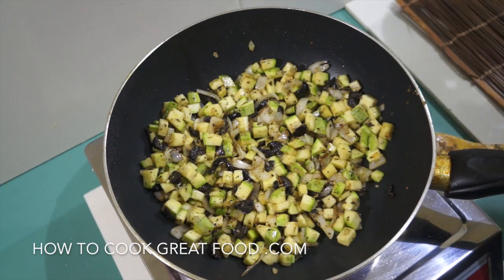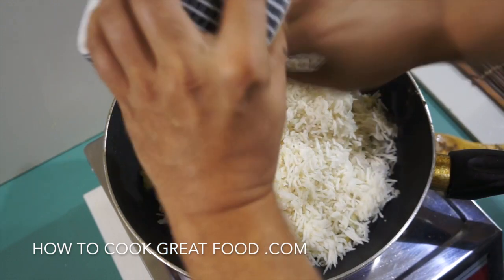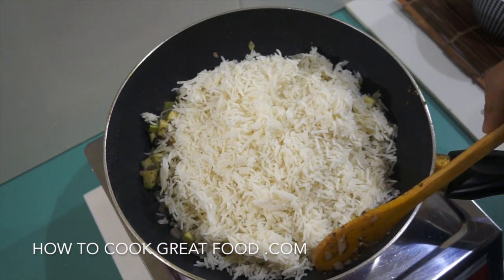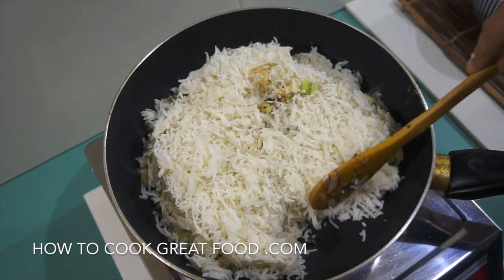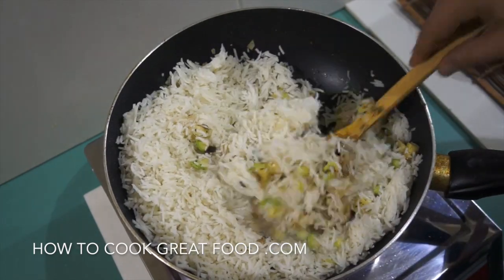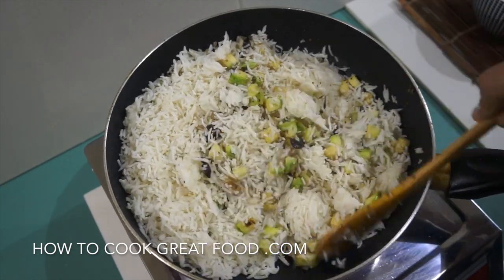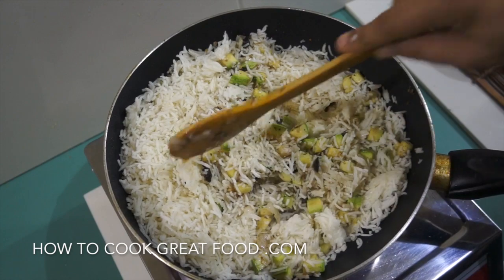Now it's time to add our cold rice. So in that all goes. Give this a good mix. Like I say, cold rice, really important. Any lumps in there, just break it down with your spoon.